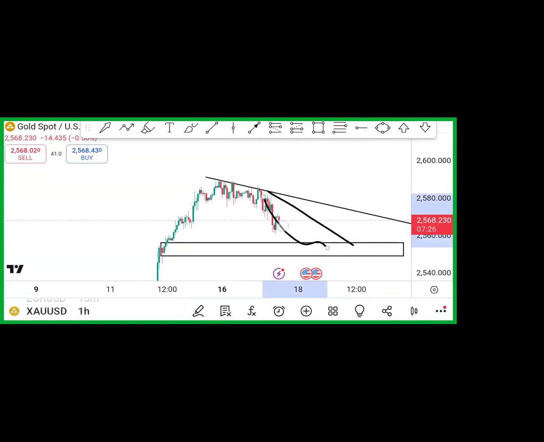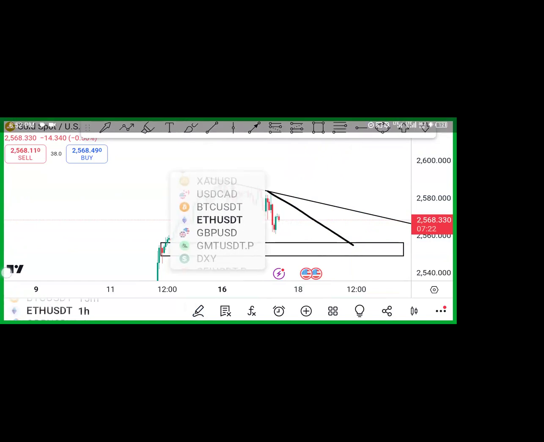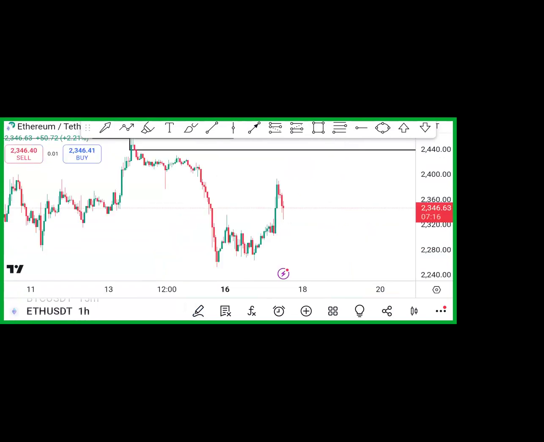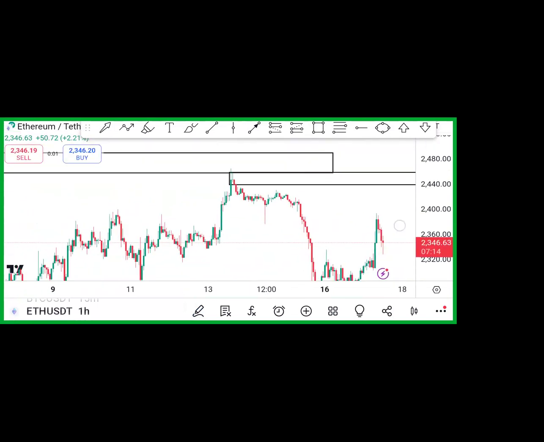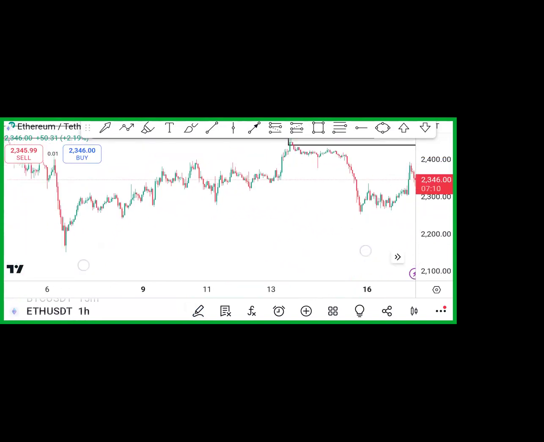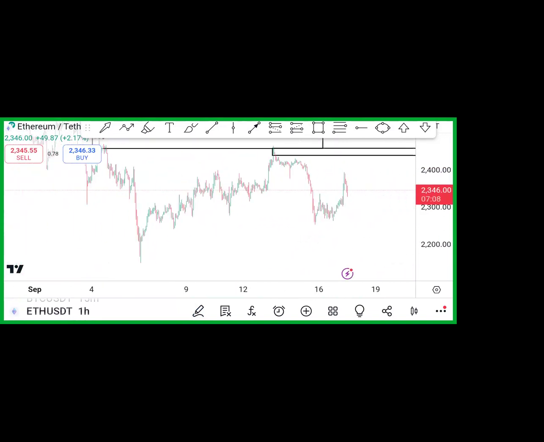So let's take a look at the previous price data on any pair. So let's go to another crypto pair. You can see I'm doing my analysis on the forex pair, and now doing it on a crypto pair. So it works on all markets. So take a look at this. Take a look at the first strategy I taught you guys, which is the supply and demand strategy, combined with the trend line as a liquidity.